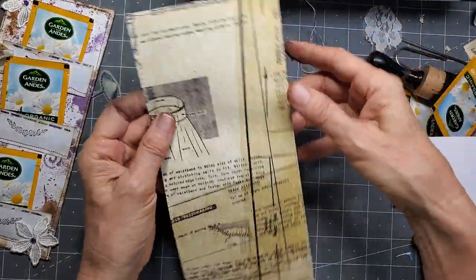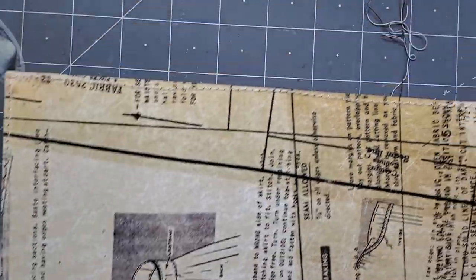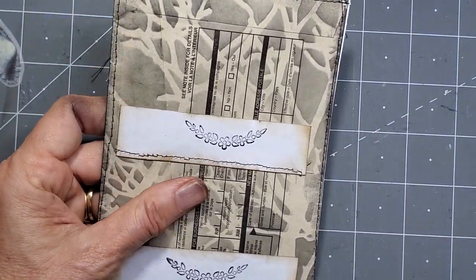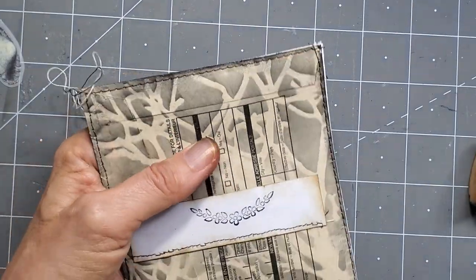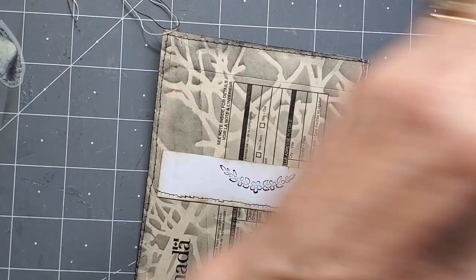Okay, so now we have this. Oh, I'm going to take it down. Okay. And now let's ink it up a little bit. Maybe we'll go with the black again. Do we have enough on there? Maybe we want to... All right, this one will work better. It's got more black on it. Yeah, I think so. More black ink, please.